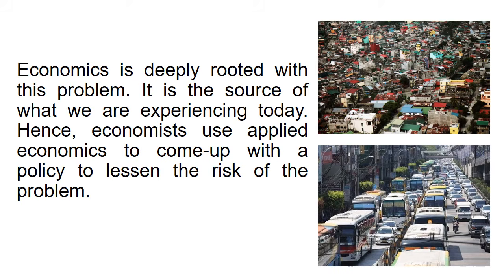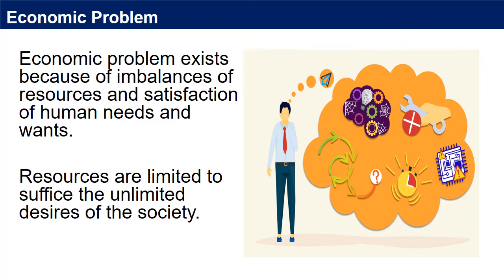For today's lesson, we will discuss the basic economic problems in the country and their causes. Economic problems exist because of imbalances between resources and the satisfaction of human needs and wants. Resources are limited to suffice the unlimited desires of society. Because of this, no society is excused from the economic problem.